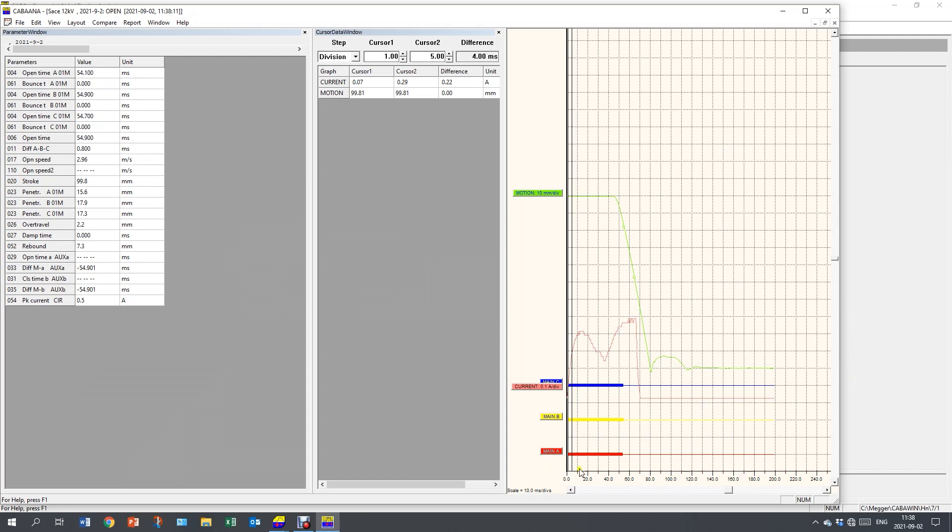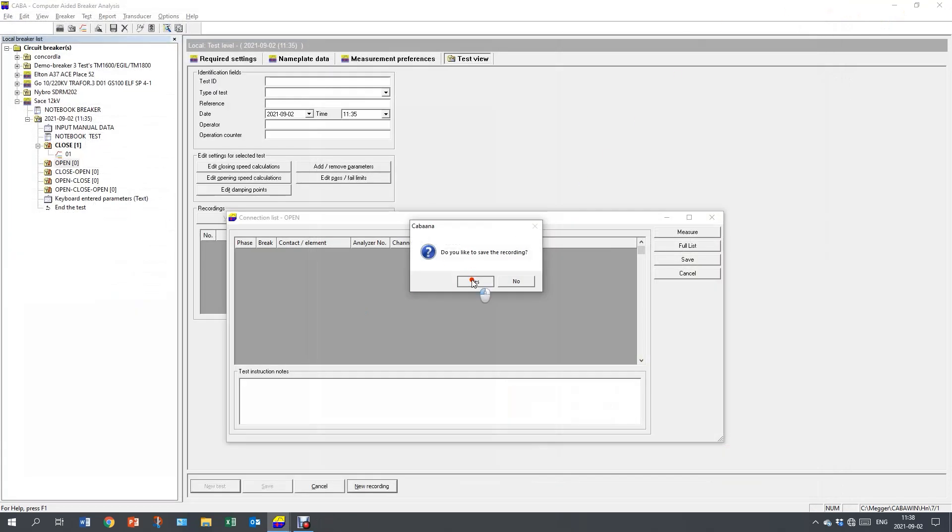And again here I get the timings. It opens about 45 milliseconds. And the red coil current and the green motion. I also can see here in the parameter list that I was saying wrong. It was actually about 54 milliseconds. It's easier to see it in the list format. And the maximum current was 0.5 amp. I close it and save it.